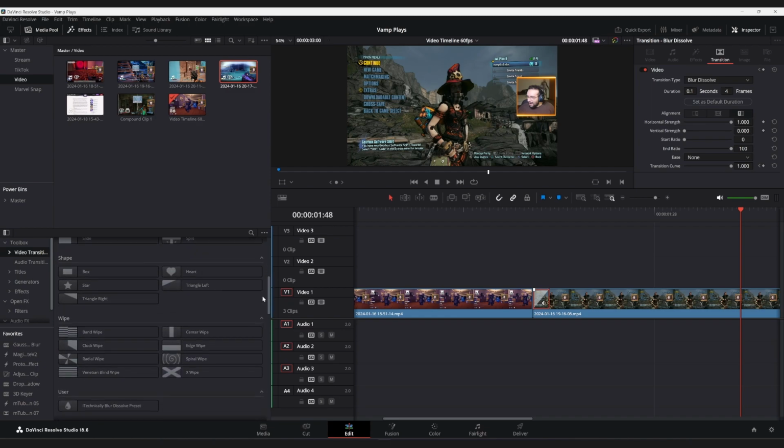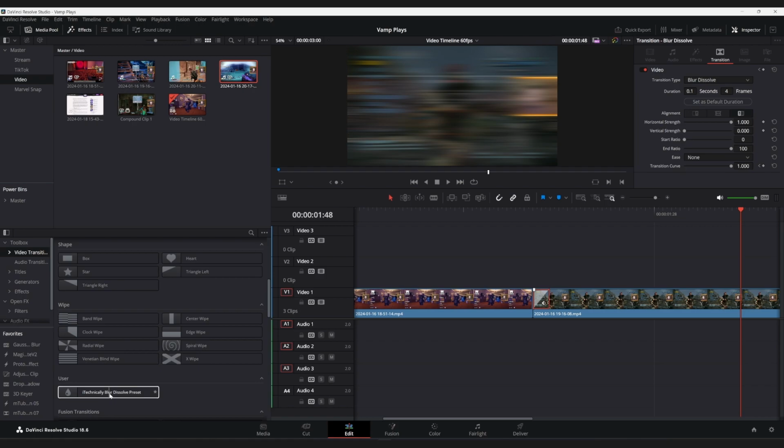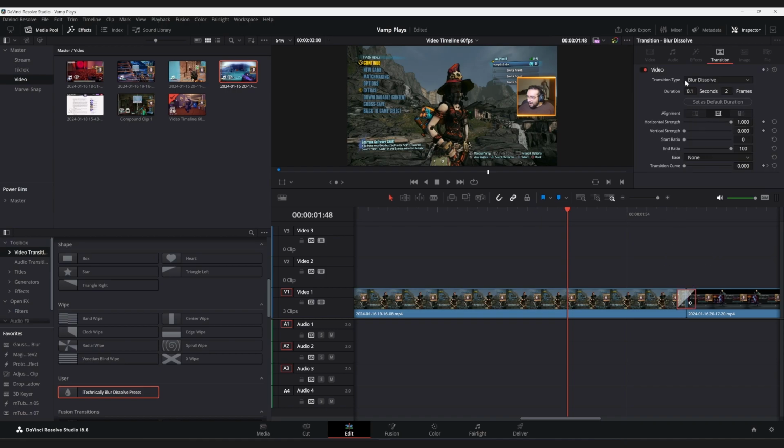But if we scroll down under wipe to user, there's our dissolve preset. Like right here, for example. And then if we go ahead, make this bigger, and then click on it, you will see that it keeps the same parameters that we put in.